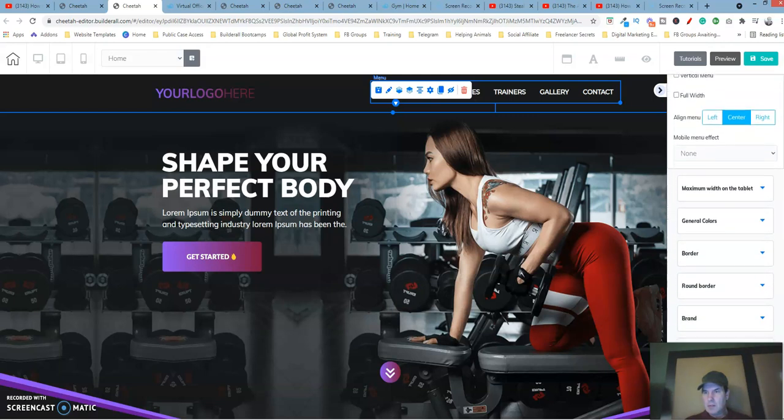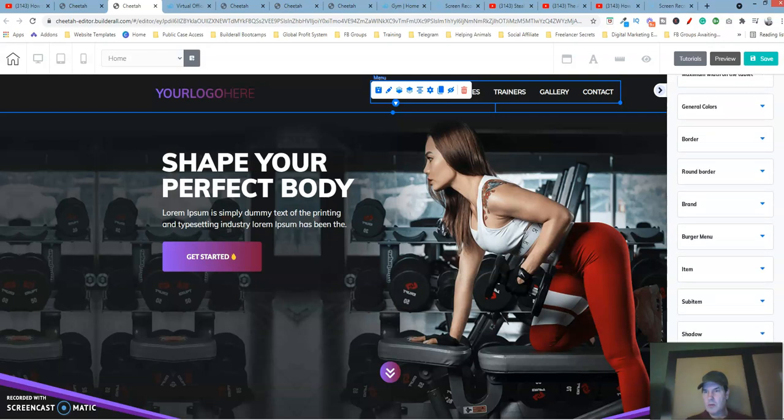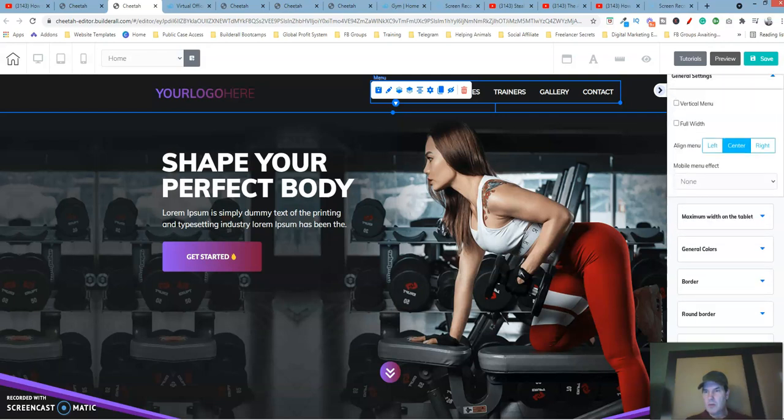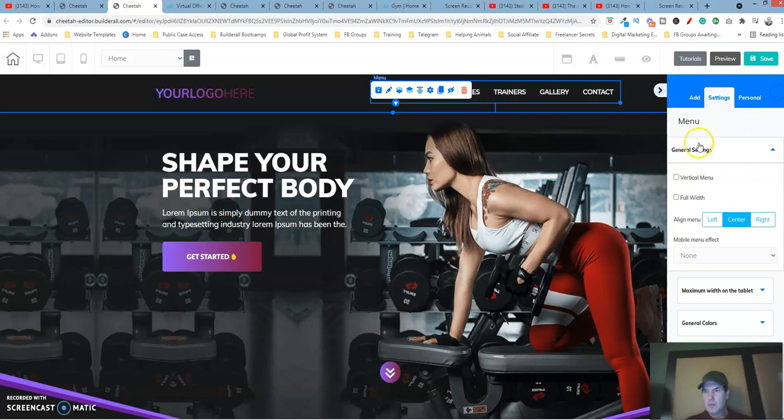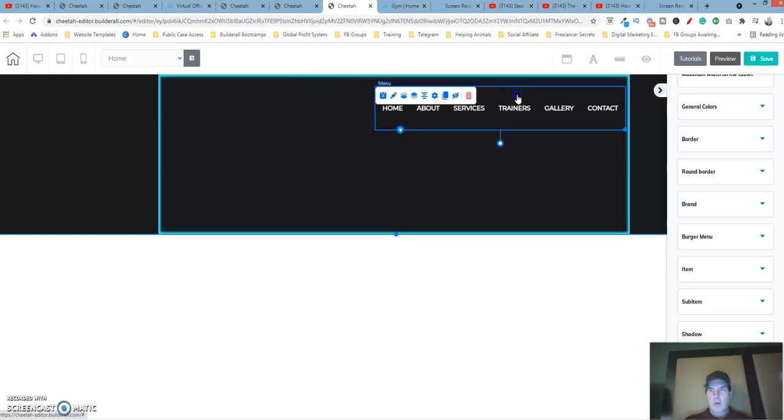Let's see, maximum width, general colors. Okay, let's go back over here. We're going to click on center. We're going to move this over here.